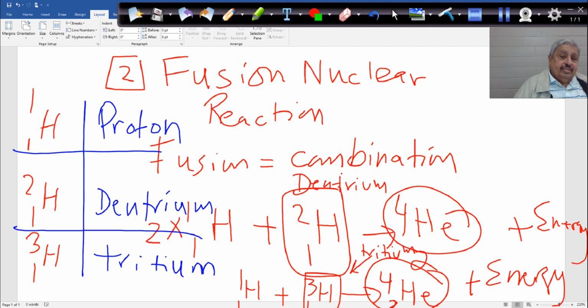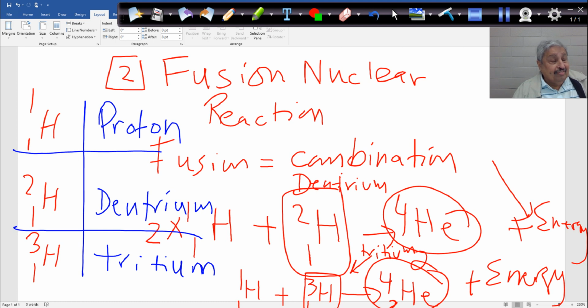And fusion is the future, really, if we can find a way. But the problem is the heat coming out, the energy is too huge to manage. So that's the reason it's very hard to get fusion at room temperature. This is star temperature, sun temperature, very high temperature when you combine this. In a fission reaction, out of one isotope you are producing several isotopes, and energy. The energy can be used and utilized for electricity, for making nuclear bombs, whatever.